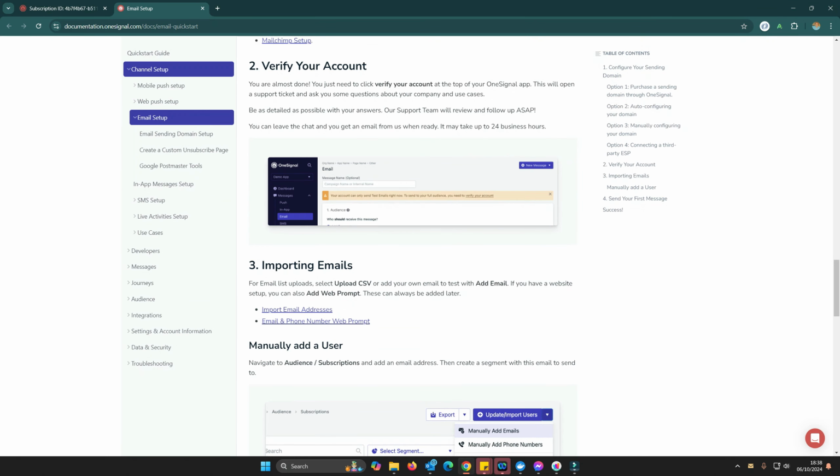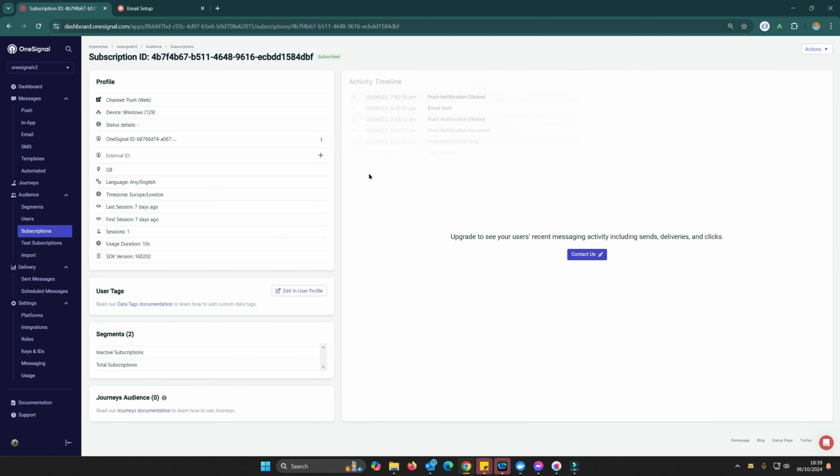So before we jump back into Wappler to do this, I just want to talk you through how subscription IDs work very briefly. I've got our application open here. It is subscriptions, and I've selected a subscription. You'll see here there is an entry called external ID. That's very important, because a user could have a subscription for push messages, for email, for SMS, and several other things that I'm not even going to bother to list.